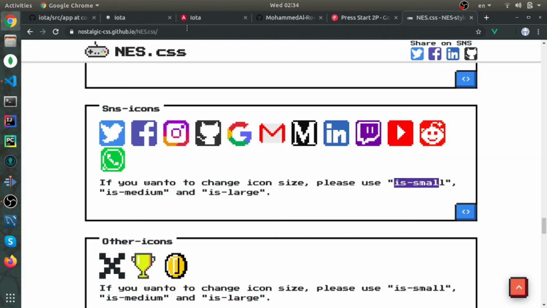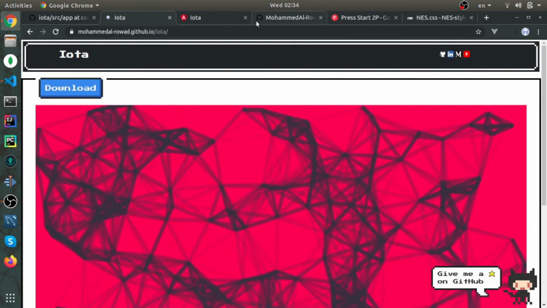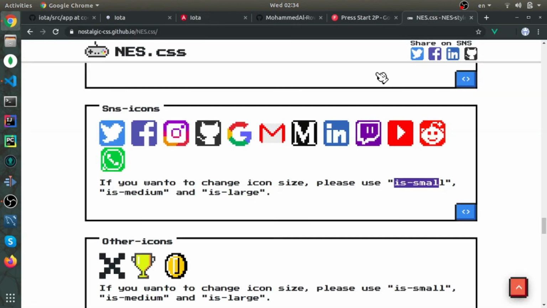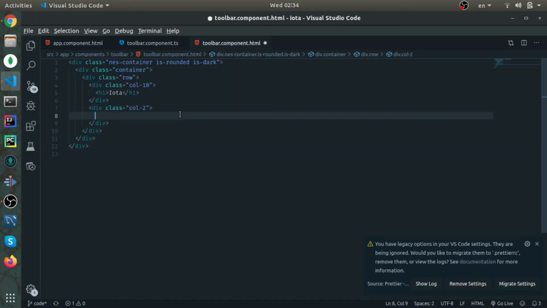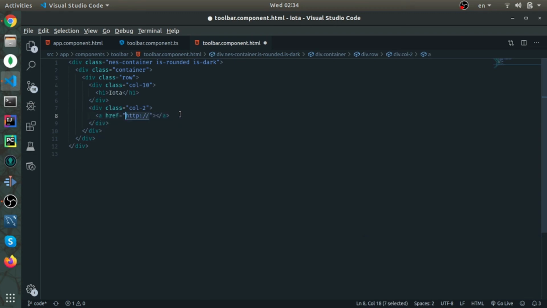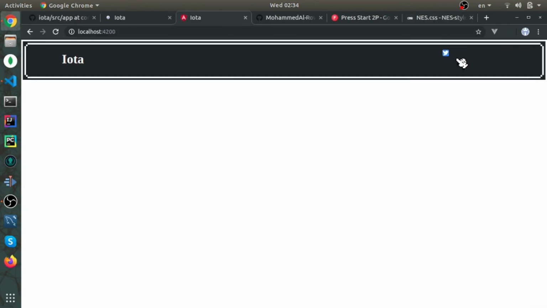So in the original one, I'm adding my personal accounts on LinkedIn and Medium, for example. Here I will add, or just add anything. You can do anything you like. I'll just add a hashtag, target blank to open a new browser page. I think I'll add a class with margin right 1, since I don't want them to be stacked, and we'll change the size to be small. So now we'll have the Twitter icon here.